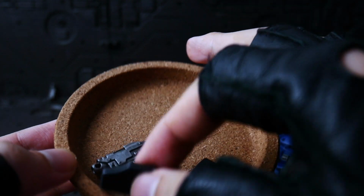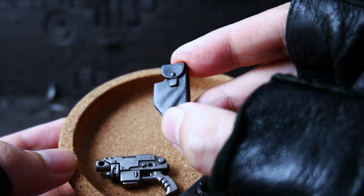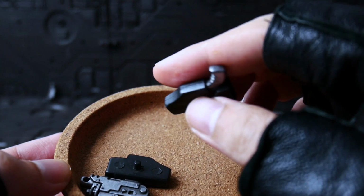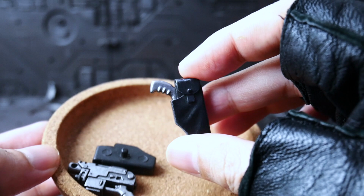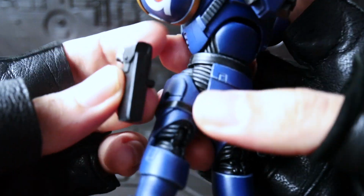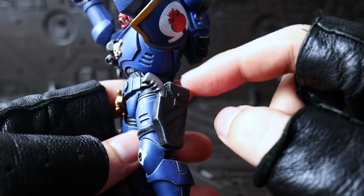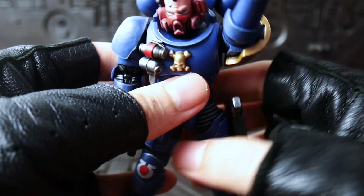It's very plasticky. So you have the empty holster for when you want to take photographs with the small bolter at the ready, when shooting with it, and then you also have it placed in the holster. So I'll just use this and plug it to the left here. That's the normal configuration for all these guys. Unless you want to use it when you pose them, you will use the empty one. That's basically the deal. Pretty simple.